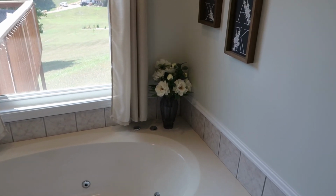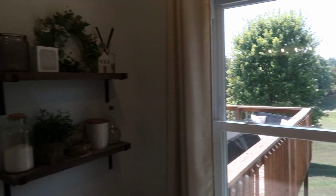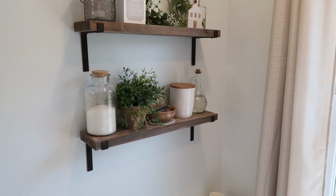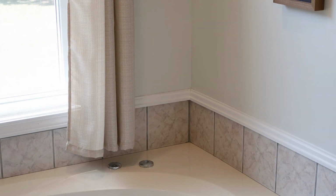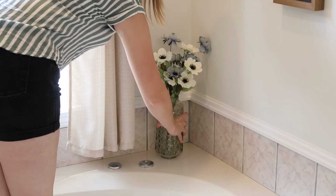Okay, so I'm actually going to change out a couple of pieces here in our master bathroom. I couldn't resist. We just finished making over this space earlier this year, and when I put those shelves on the wall, I knew. I was like, I'm gonna have to put some pumpkins in here and some Christmas decor, of course. So here I just wanted to switch out these florals really quick.